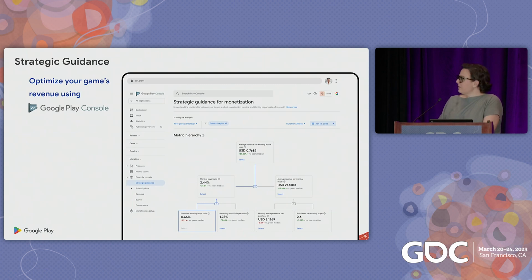And with this metric hierarchy, it becomes very easy for you to also understand the impact of any type of tests that you're doing or things that you're trying to achieve in your strategy. So if you change something in your strategy, you can come back here easily and understand whether that has helped to move the needle in one of the areas or metrics that you have here.